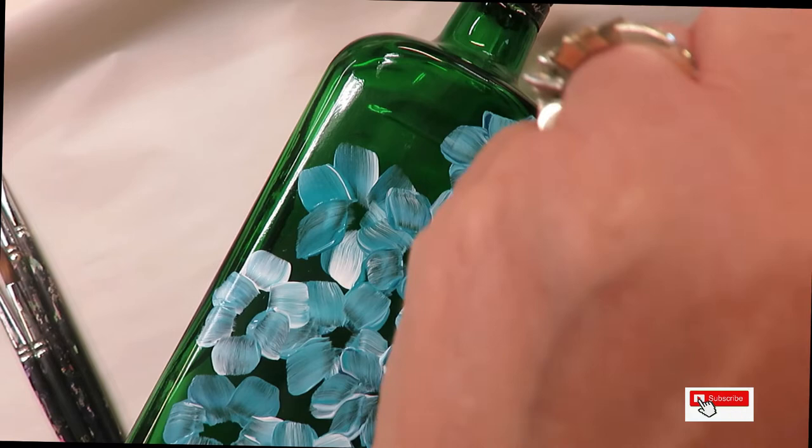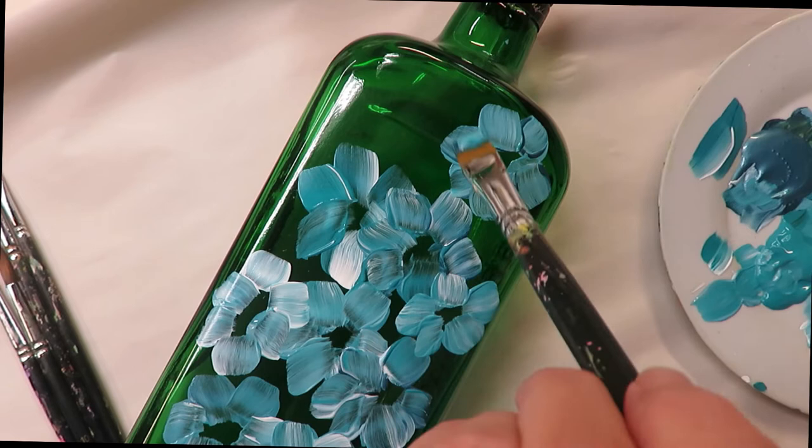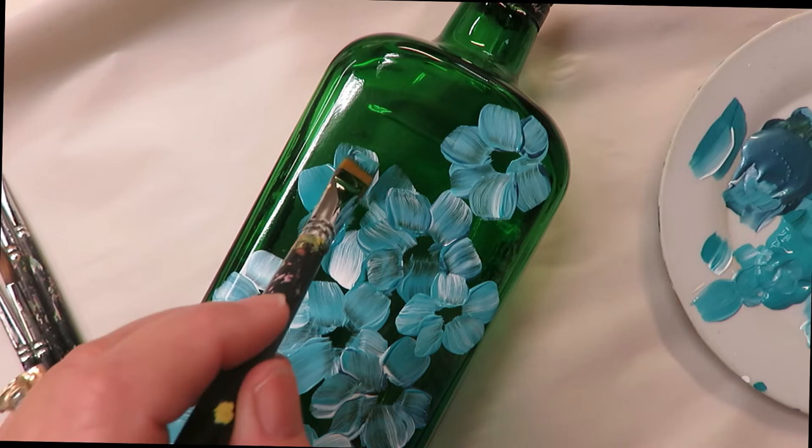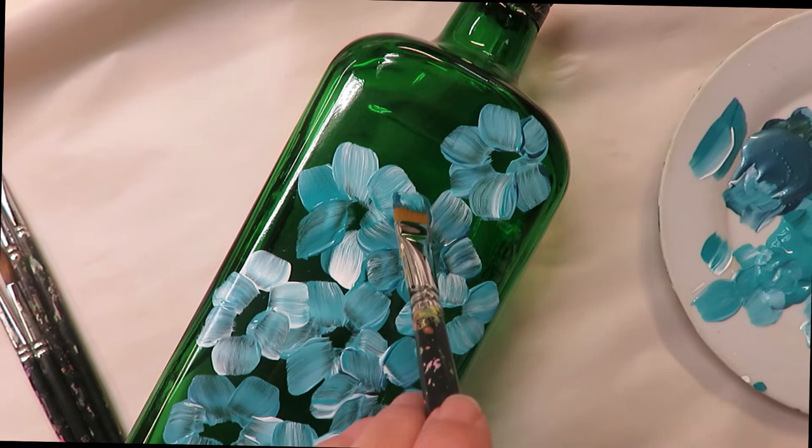I'm going to hit it with a little bit of white because I definitely want it to be durable. And when you're doing this, if you find that it's not as durable as you want it to be, as far as the coats are too thin, then all you have to do is just go back over them and give them another coat. And that just makes them a little stronger so they don't scratch off easily.